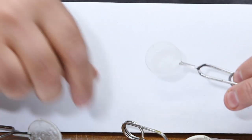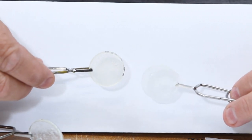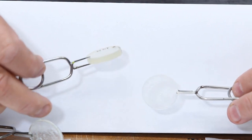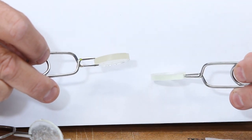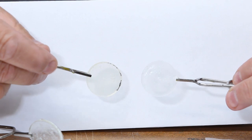Next is the DevCon 2-ton, which held a few more bubbles and has a little bit more color to it, but it's not bad. It's very, very clear and clean looking.